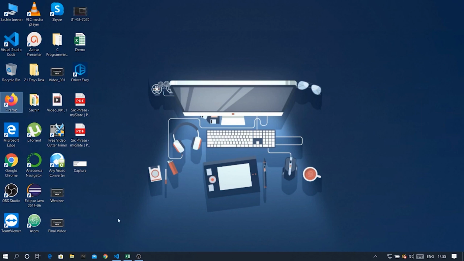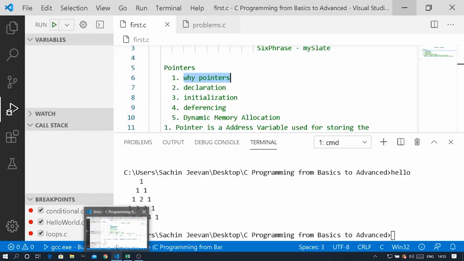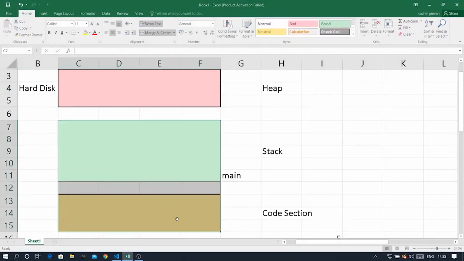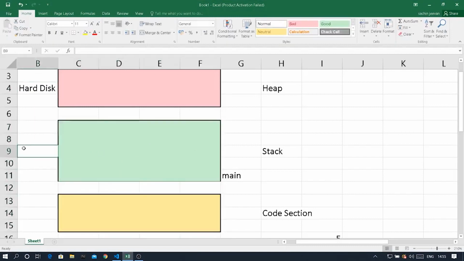Okay, fine. So if some data is there in the RAM part, then we will be able to easily and directly access it, because our program is running on the RAM only. Whenever our program is open, the program will be here in the stack section, in the RAM section.